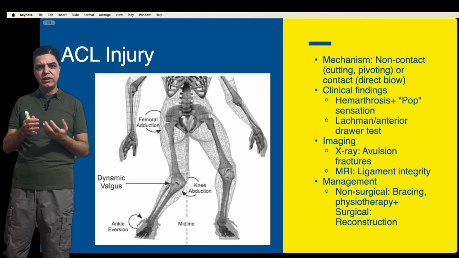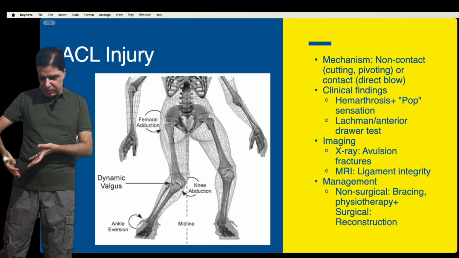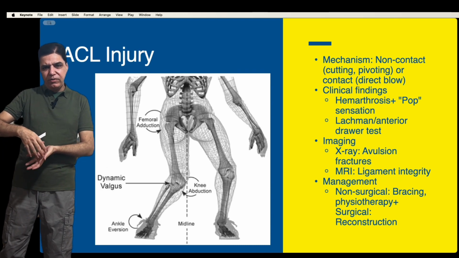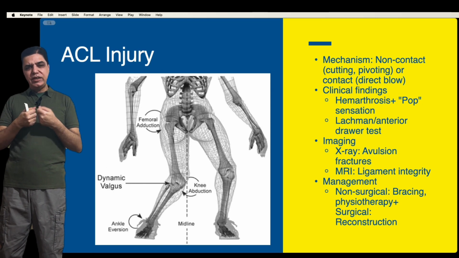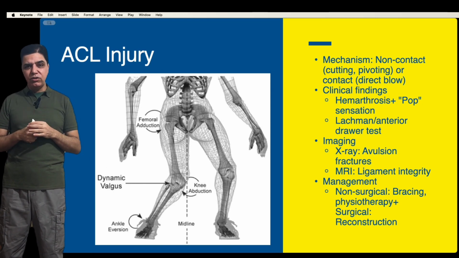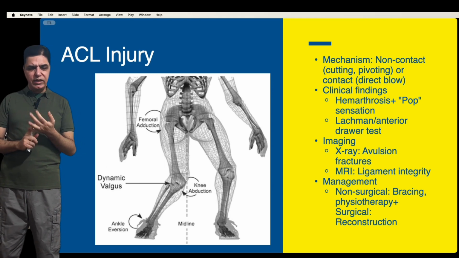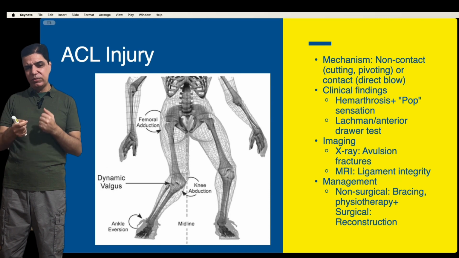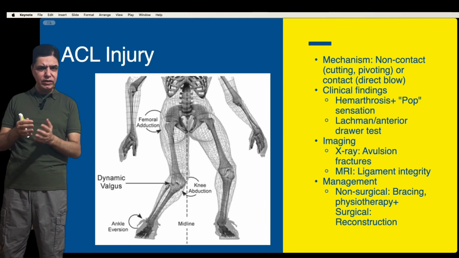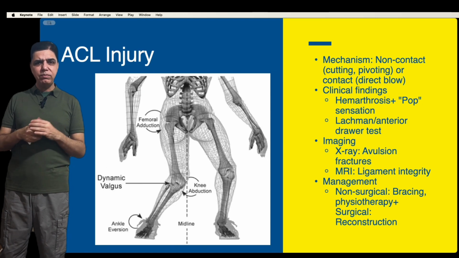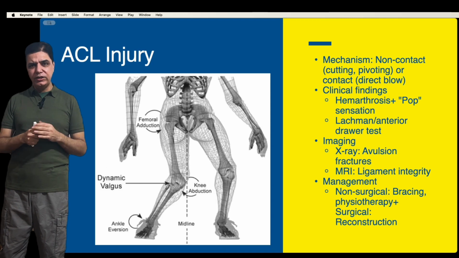If there is a twisting movement in the form of a dynamic valgus, followed by femoral adduction, the femur goes inside, and there's a dynamic valgus stress on the knee that can lead to either a partial or complete tearing of the anterior cruciate ligament. So, cutting movements or pivoting movements, where the foot is fixed and there are sudden violent movements of the knee joint, and these are usually non-contact. I mean, nobody has kicked you, but because of a sudden cutting or pivoting movement, the shearing forces tear the anterior cruciate ligament.